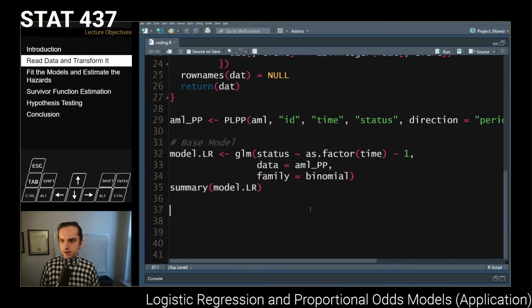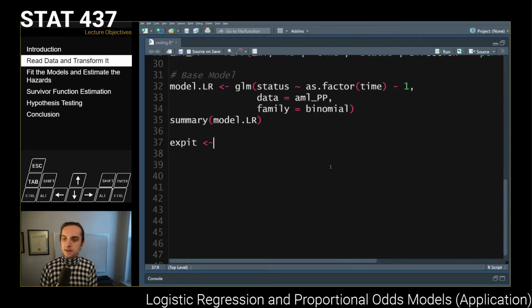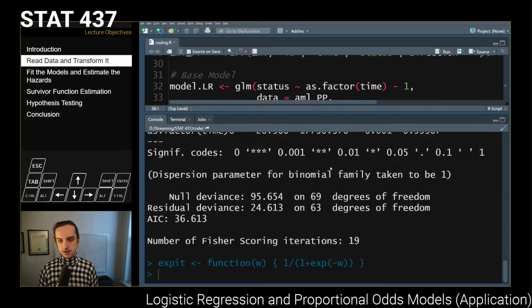And so the way we typically convert within a GLM is we want to use the xbit function, right? And maybe I'll just quickly define the xbit function here. And this is going to be 1 over 1 plus the exponential of negative the argument here, right?